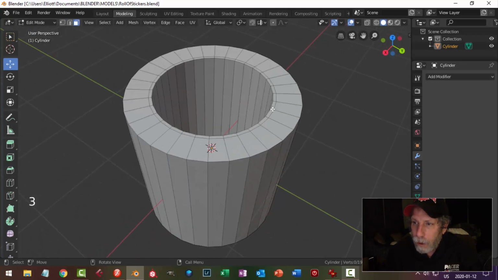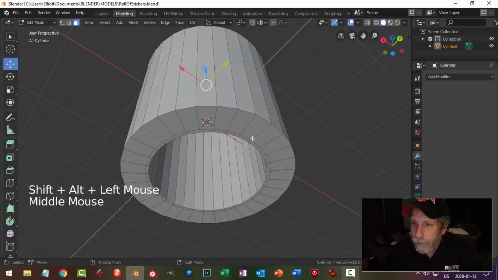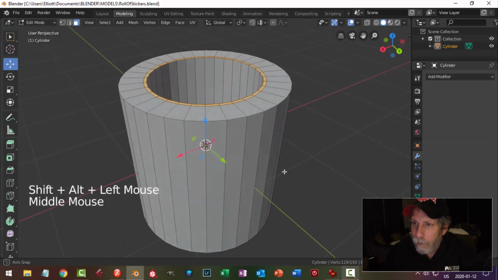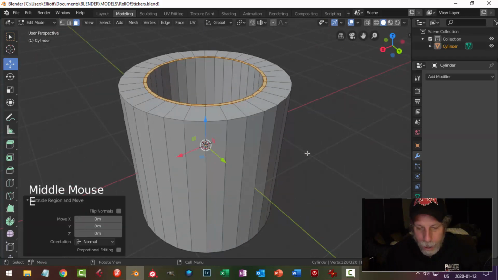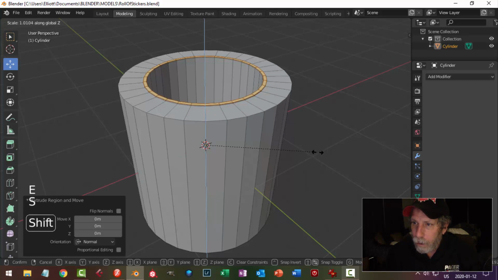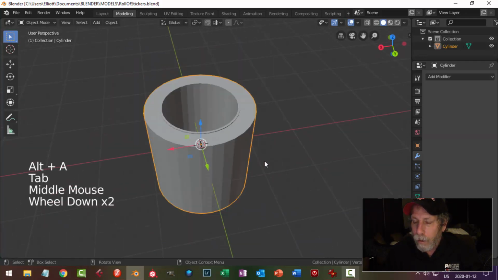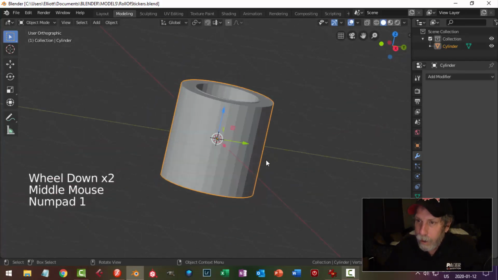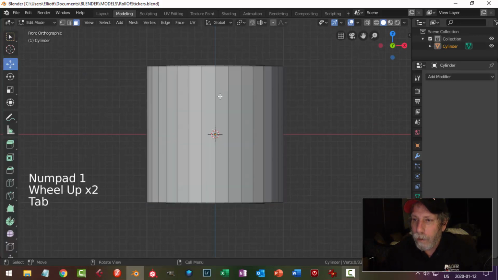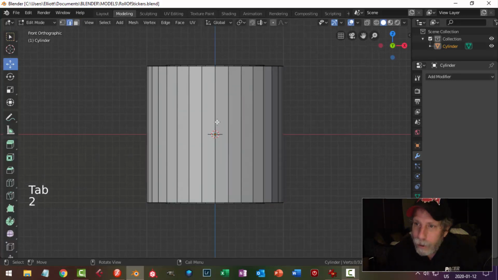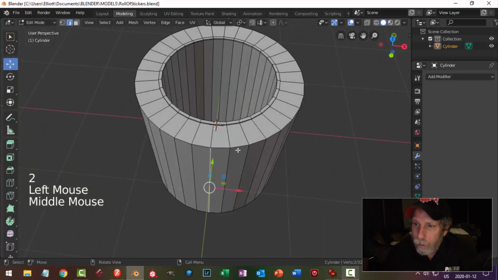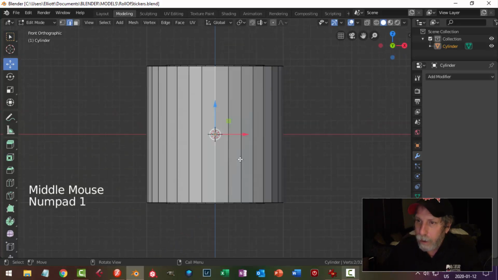3 for face selection, Shift Alt and click that, and Shift Alt and click that. So we got both of them. E, S, Z, and I'm going to pull and hold down Shift. So I just jet it out just a little bit. So that could be like the roll on the inside. Press 1 and look from front view and go into edit mode, and into edge selection, select just that edge. So not all the way around, just the front part.